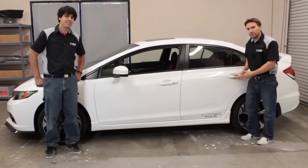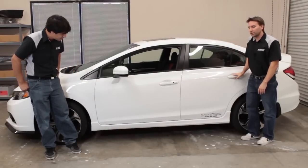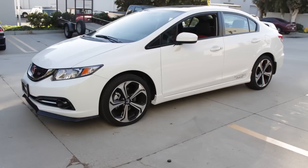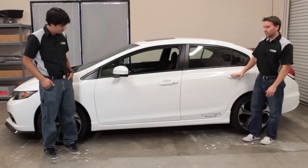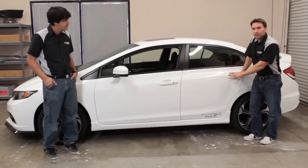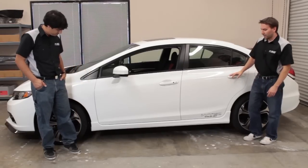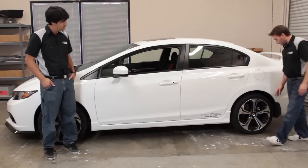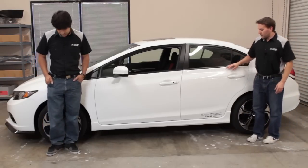All right, so we finished installing the Modulo style side skirts on our 2014 Civic Si sedan. And as you can see, we had them paint matched to the car. It's a really good paint match, looks great. That's totally optional. You can mock fit it up to the car, see how you like it in the natural black finish. We just thought this particular setup looked better in white, went well with the mud flaps here, the mud guards, and the Type A front lip we have.